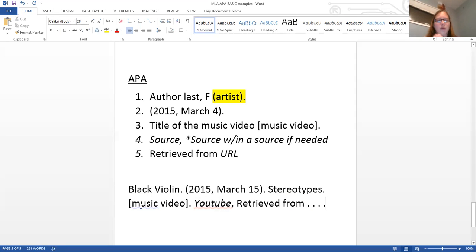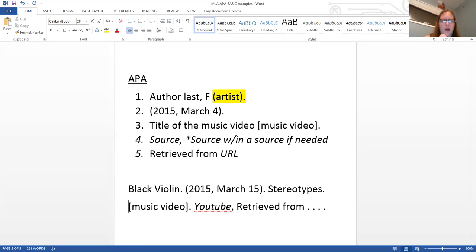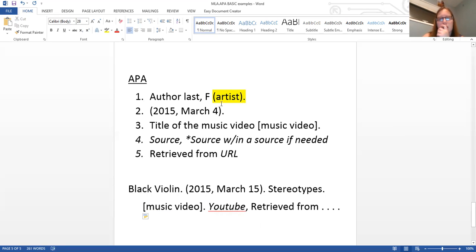Okay. So here we are again. A couple of variations that I showed you there. You can include the word artist there if you want. If you wanted to put artist right here, they've lightened up the requirements, so you're okay if you don't. But you still need to put the brackets telling me what it is. It's something different, okay, is what you're telling me with those brackets, okay?